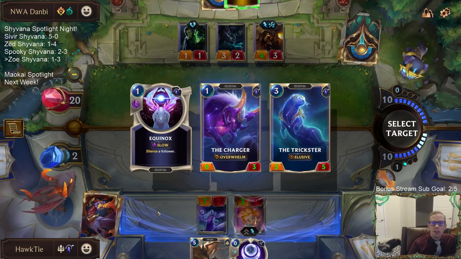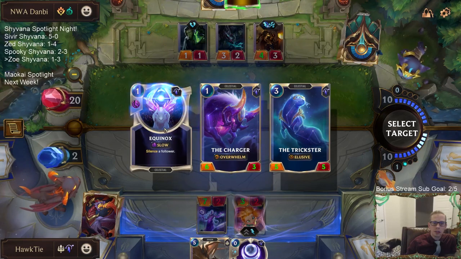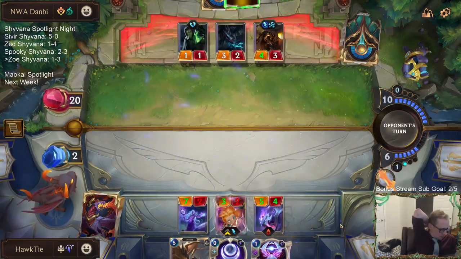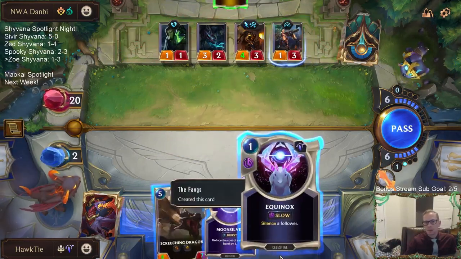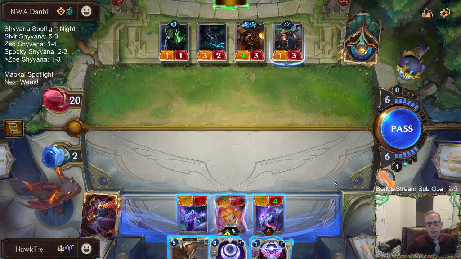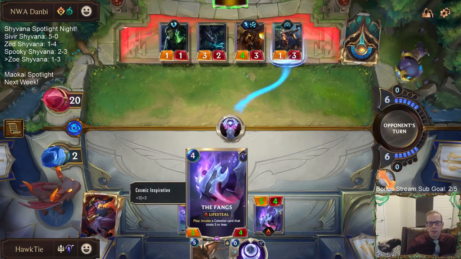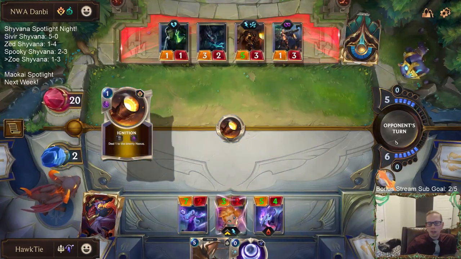Okay, so I'm playing Screeching Dragon also. I guess it's Equinox. It's either Equinox or Charger. I can Charger. Well. If I want to play Screeching Dragon this round, which I do, means I have to Equinox this thing first. I know I could attack for 5, but then safety disengaged.